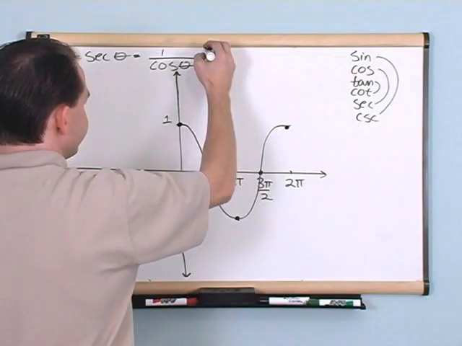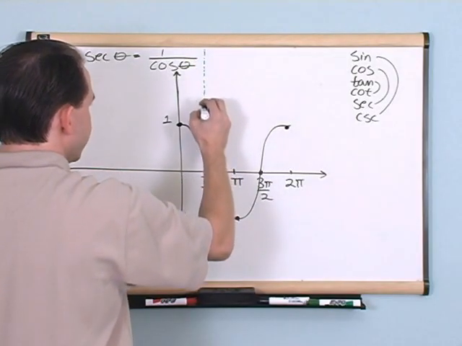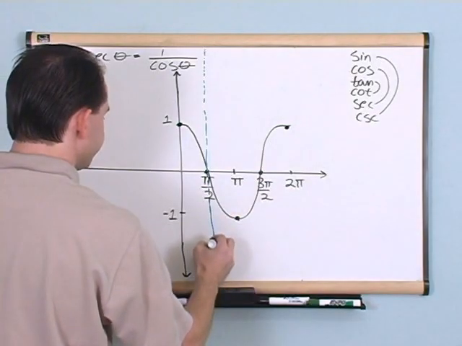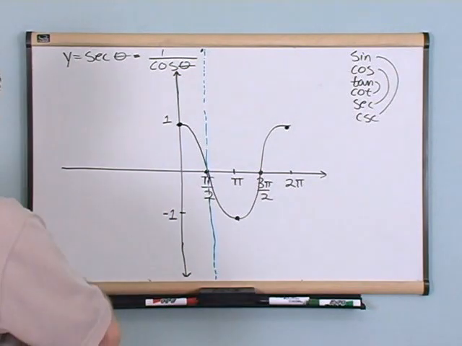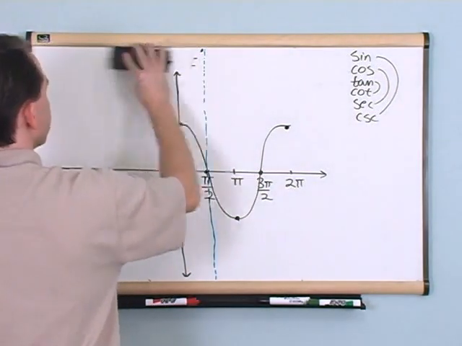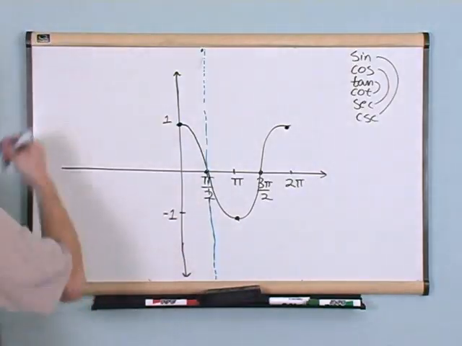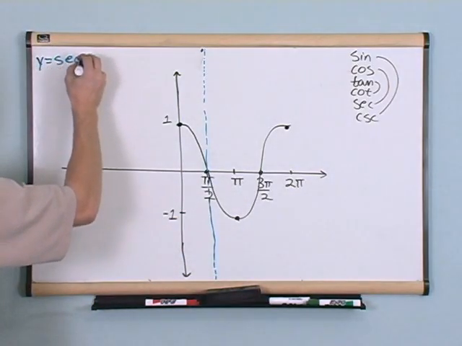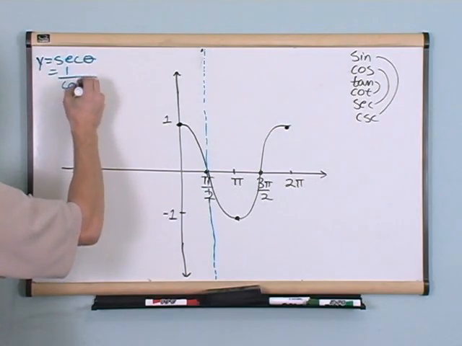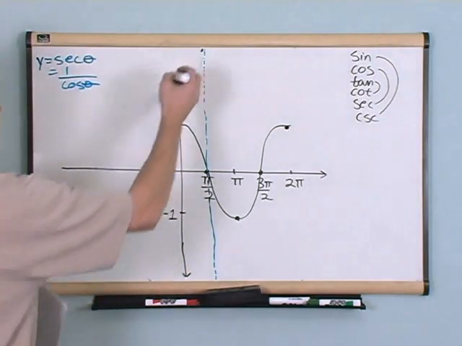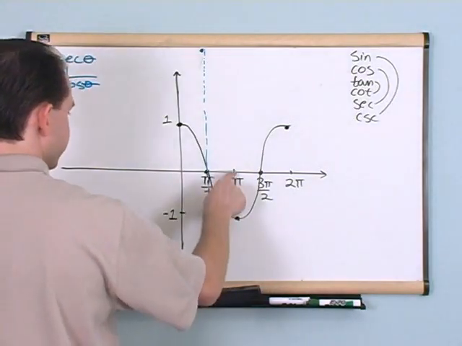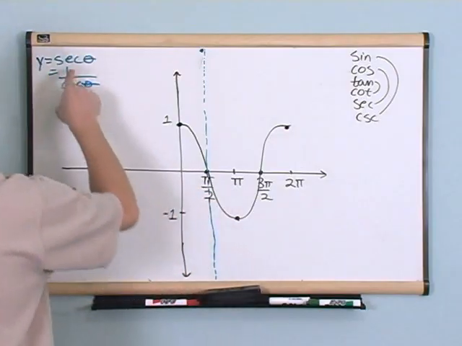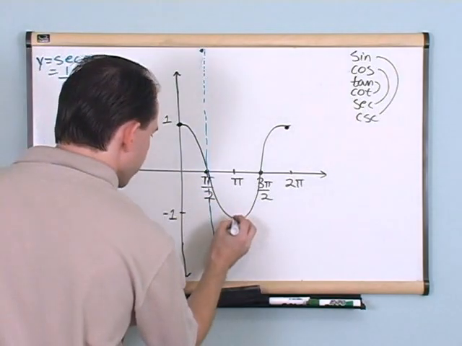So I'm going to put a dotted line here, and you'll see why in a second. I'm going to put a dot way up here at the top. And in fact, let me give us a little bit more room. Y is equal to secant theta, which is equal to 1 over cosine of theta. So I'm going to put a dot way up here near what I consider to be infinity. All right. At pi, cosine pi is -1. 1 divided by -1 again gives me -1. So I've got a dot right there.